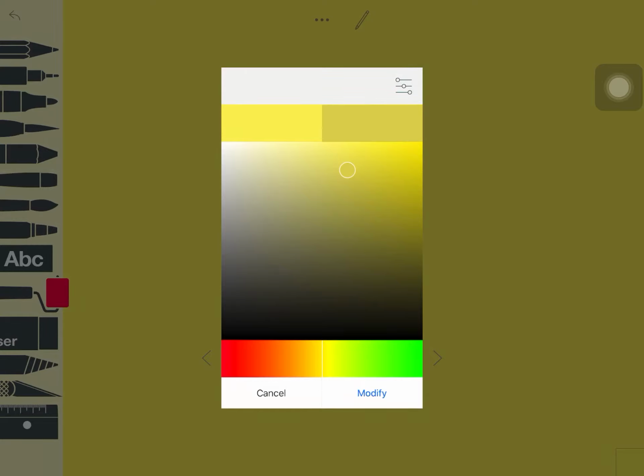Okay, so once we have our lightest value in, now we're going to start to darken that value a little bit. So I do want to bring this down so that it's a noticeable difference. So if you look in this area, this is our color that we have for our background. And then it shows you what the new color looks like with the adjustments that you're making to it. So we want to see these right next to each other so that we have a noticeable difference.